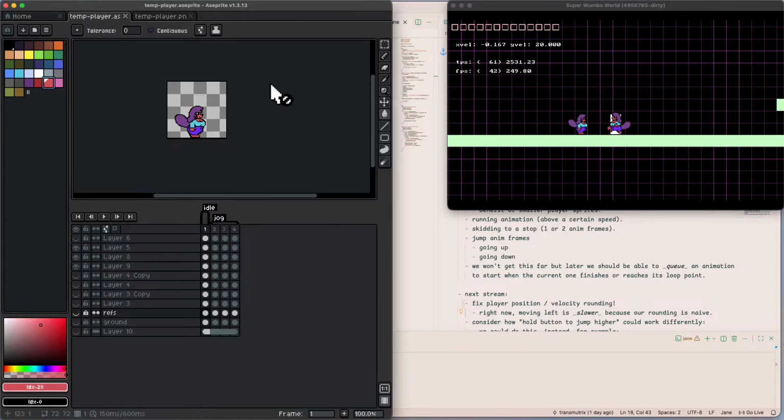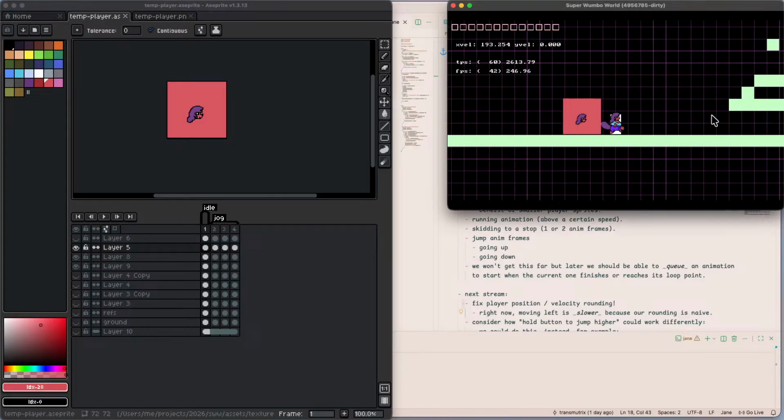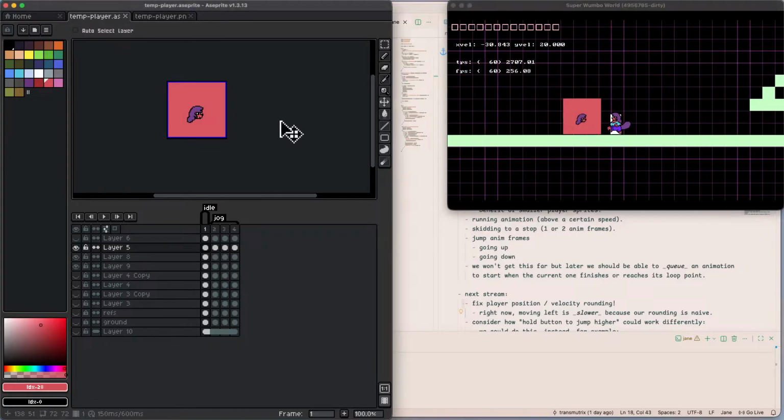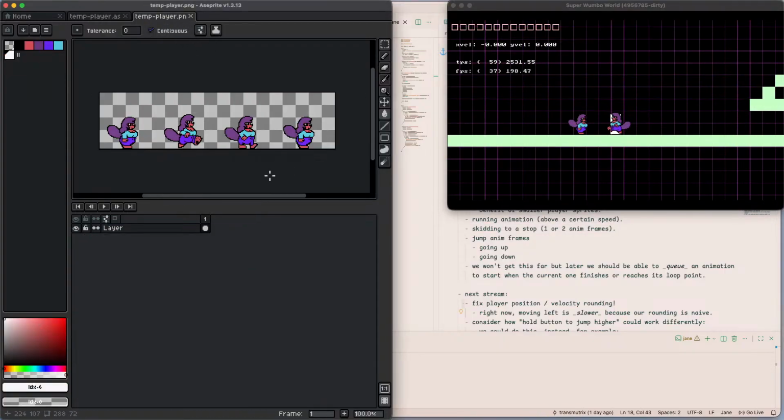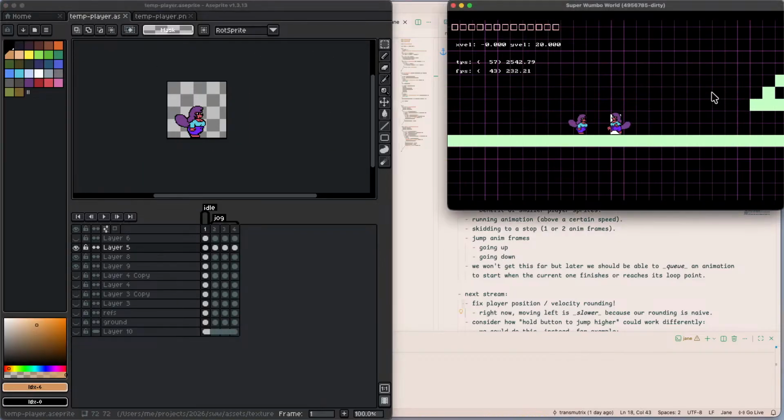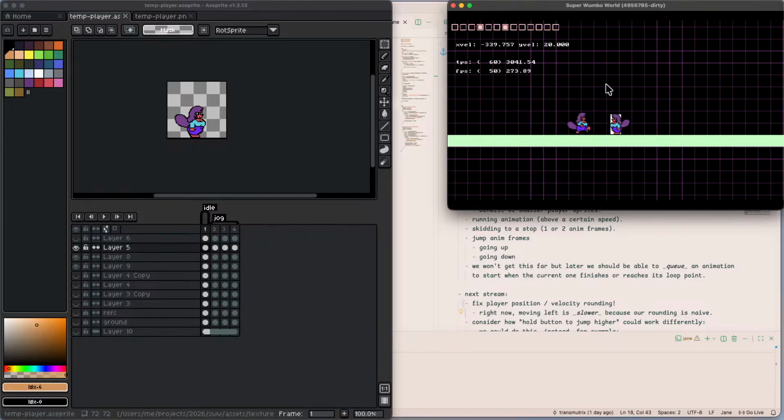But so the same applies over here. If I come over here in the sprite file and go to a layer that's not locked, well, you can see that we also update in that case. The difference is this one is being loaded from a PNG, just a plain old PNG exported from a sprite, but you have to go and do the export, and then if you want the animation tags that you made, you have to export a JSON, and then in your game you have to import the JSON and all this crud. So it is a little bit easier if you can just load the sprite file directly.